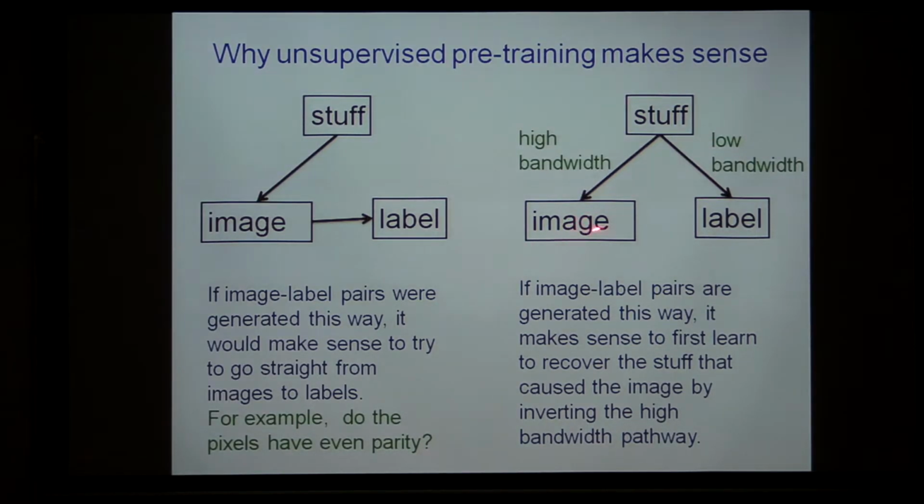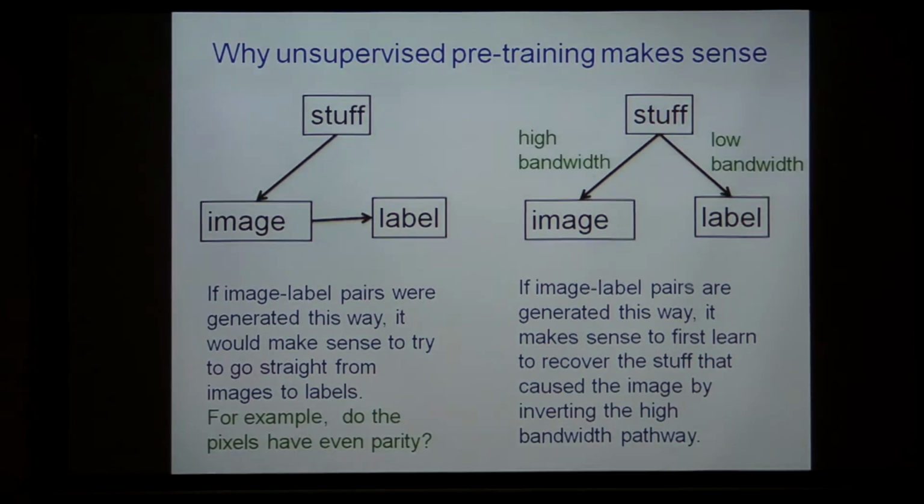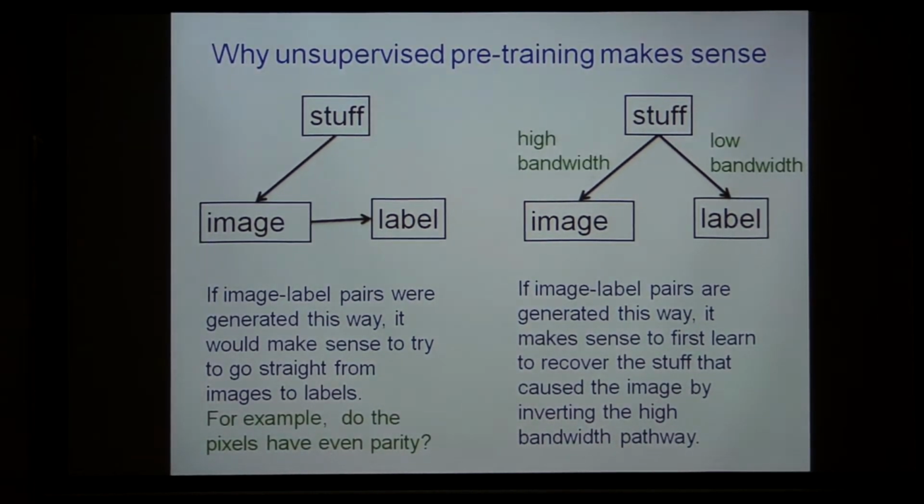Okay, so you believe that stuff gave rise to images, and the same stuff is what's determining the label, like it's a cow. And if I just tell you it's a cow, you don't know the colour or position or orientation or size or whether it's alive or dead or where it is or anything like that. Whereas if I show you an image, you know all those things, because this is a very high bandwidth pathway that you can actually invert. And so the right way to associate labels with images is to first invert this pathway so you get the stuff, and then do discriminative learning on this, and then do a little bit more discriminative learning here to maybe slightly change how you represent stuff so that you're good at discrimination. But I'd regard that as a sort of minor after effect.